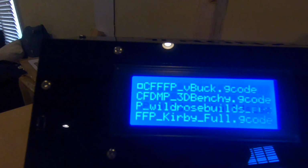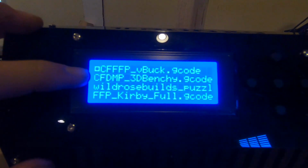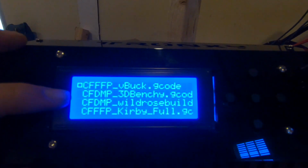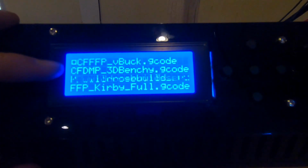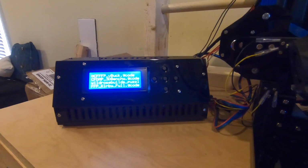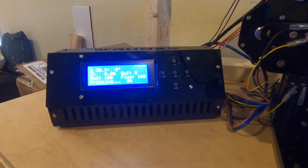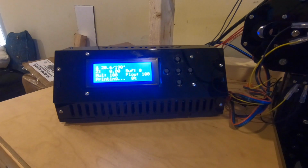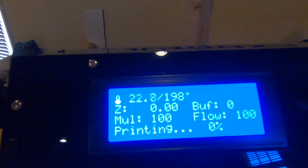As you can see, that little circle shows what is selected. You gotta make sure that circle is on your model, because if it isn't, you might accidentally print another model, and that will not be fun for you. So, we're going to tap this button, and it's going to start the print. But before it starts the print, it has to heat up to the set temperature in your slicer.